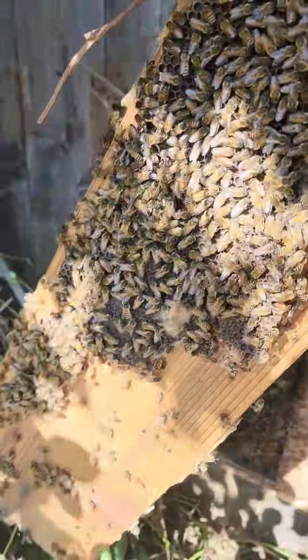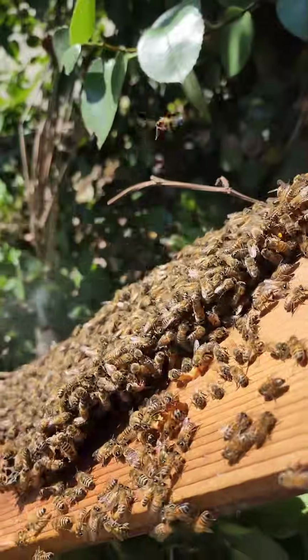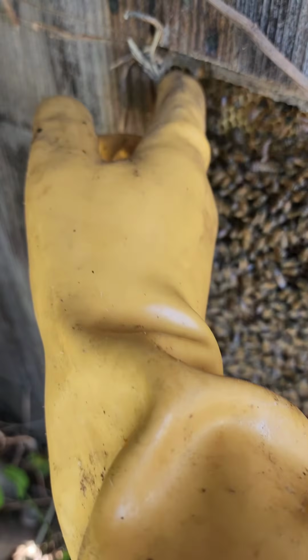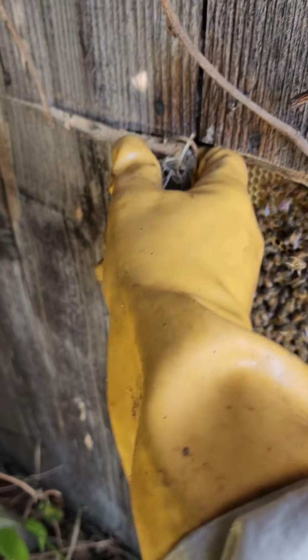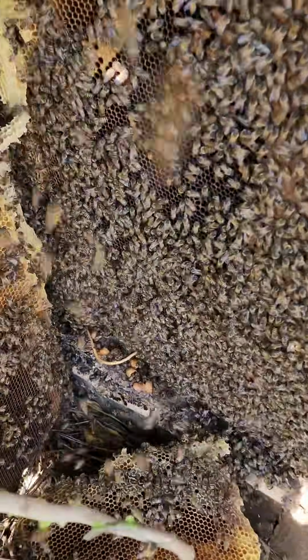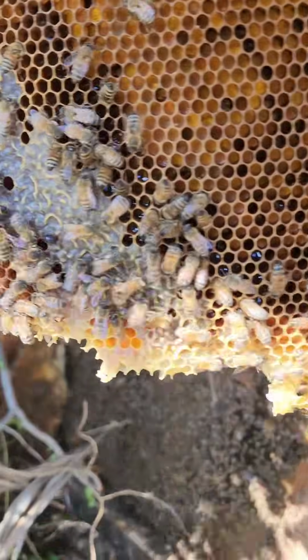Let's check and see if she's over here. She could actually be hiding kind of behind this comb here. So let's give it a good look. Okay, I don't see her. Here's panel number 4. So we know for sure there are 4 panels deep. Wake up. Bee-Man is here. All right, maybe the queen's here. Let's grab this sheet. Ooh, there's some honey.